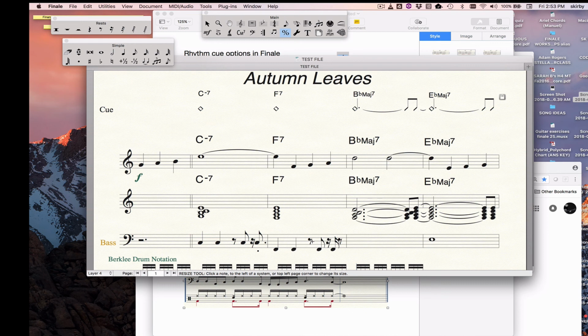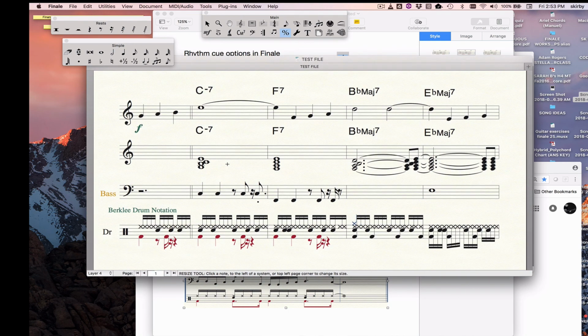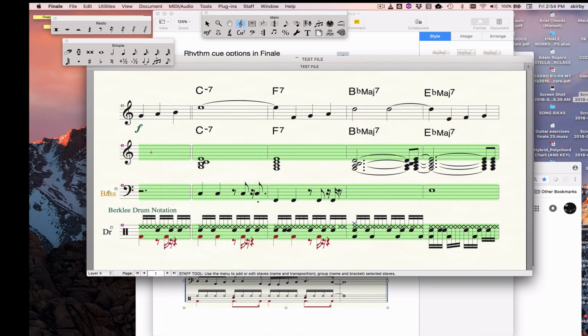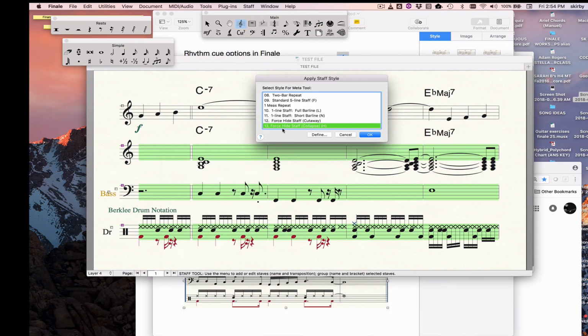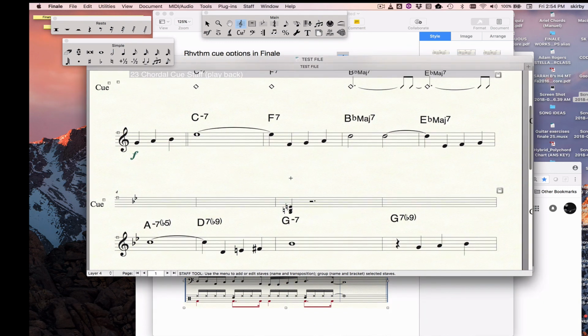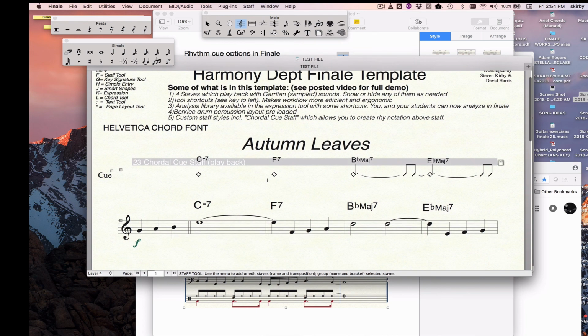If this was a lead sheet, you might want to just have it remain there and have it attached to the melody part, in which case you would just hide everything else, and you hide everything with the staff style again. The kind of hide you want is Force Staff Collapse. I'm going to make a shortcut for that, Shift H. There it is. So now all I have to do is press H. And I've hidden everything, and so now my lead sheet will end up looking like this. I'll have rhythmic cues floating above, and I'll have the melody here. So that's the short way.